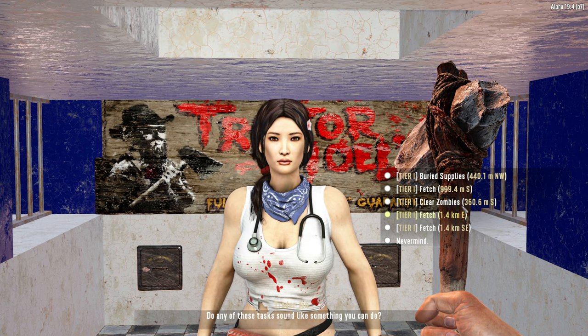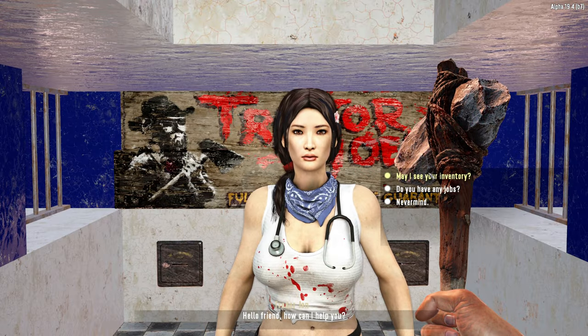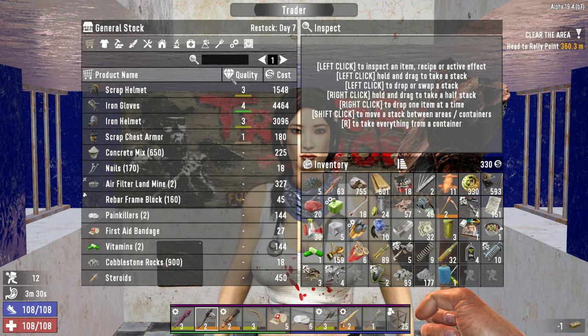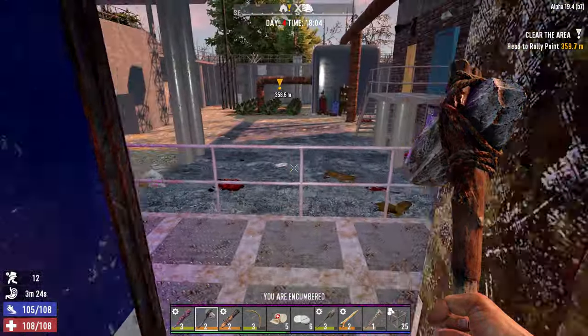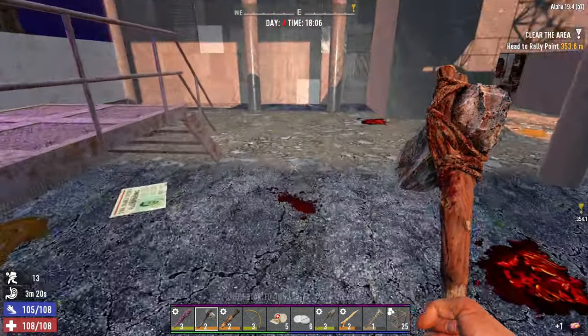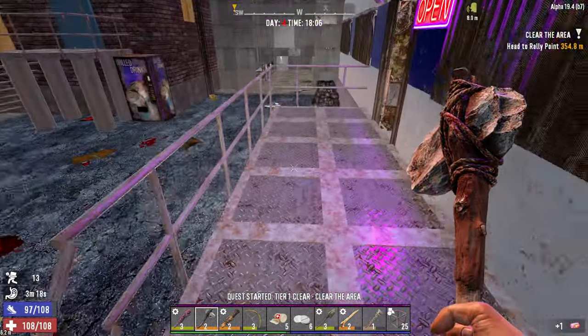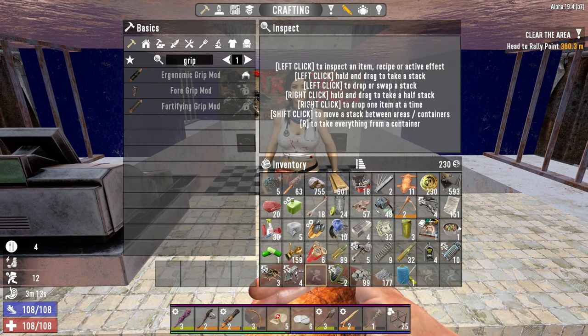Let's see if we got a quest we can do. 360 meters away. Clear zombies. Sounds good to me. Let's go ahead, her inventory reset today. So why don't we go buy these sugar butts right here. Let's eat those, sell all of our stuff, check through her stuff, see what we're going to be buying, and go from there.